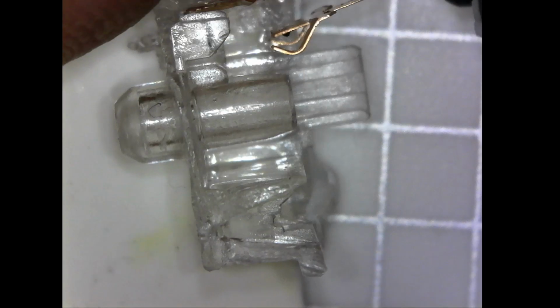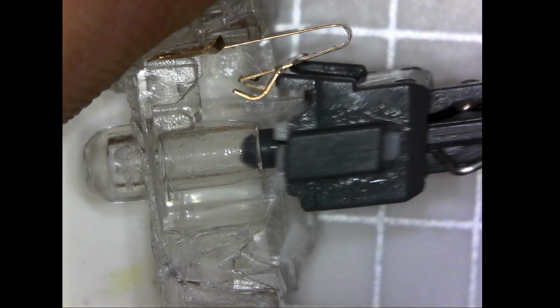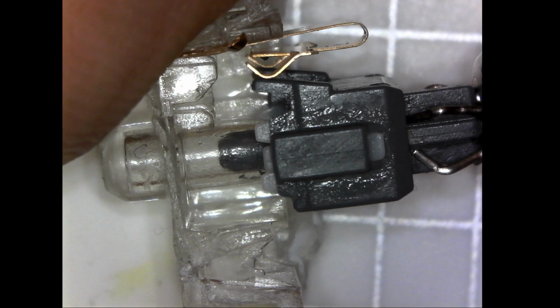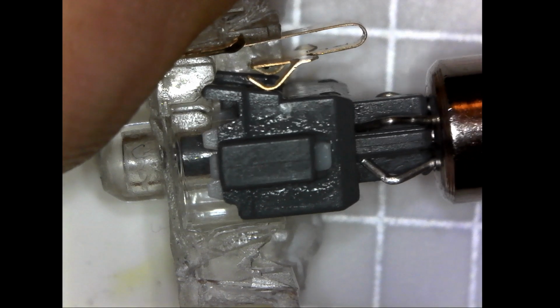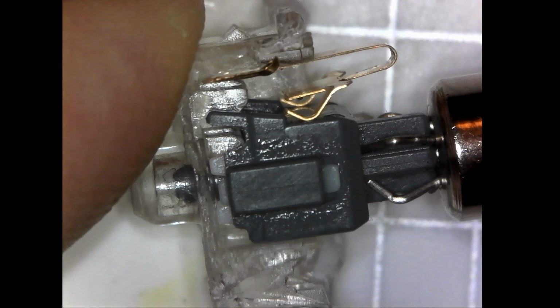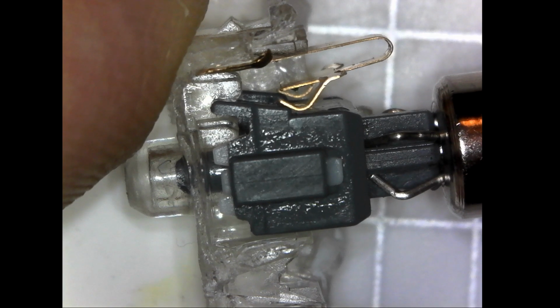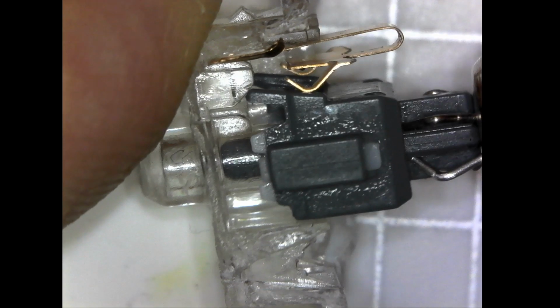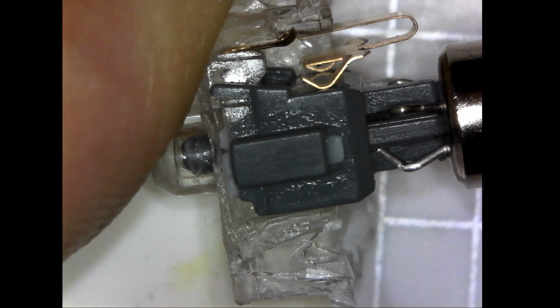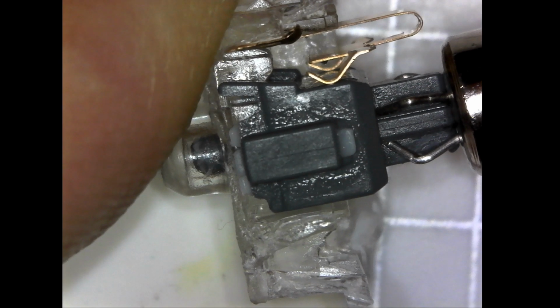Now, Cherry Zilents don't have that problem because the cushions are different. The leg sticks out just as far, I believe, but the cushion sticks out farther. So if you look for comparison, here's a Cherry Zilent stem. And you see how the cushion actually sticks out farther than the leg, which is how it should be. But, you know, that does make it so the piece of rubber that sticks out is longer, so that does make the bottom out a little bit squishier than the Zeal Zilents. But on the other hand, it's kind of worth it if it makes the switch actually silent compared to a switch that's not actually silent.